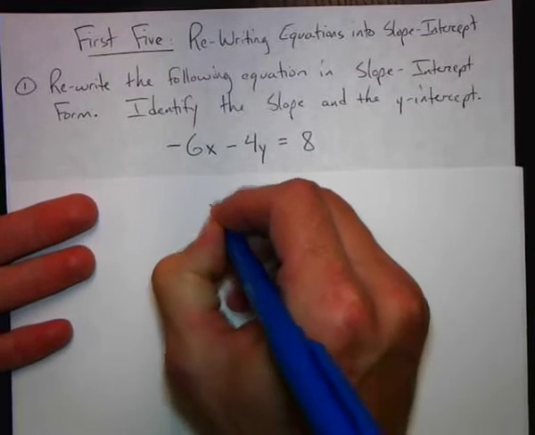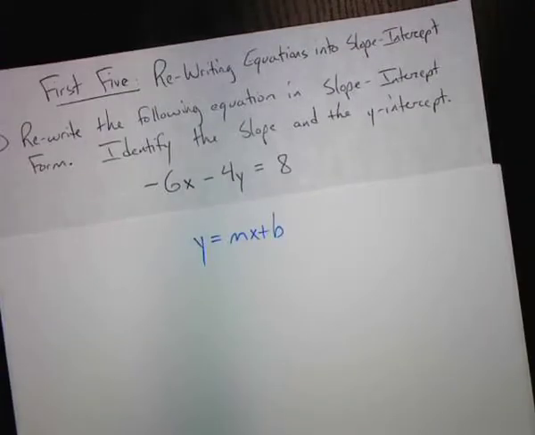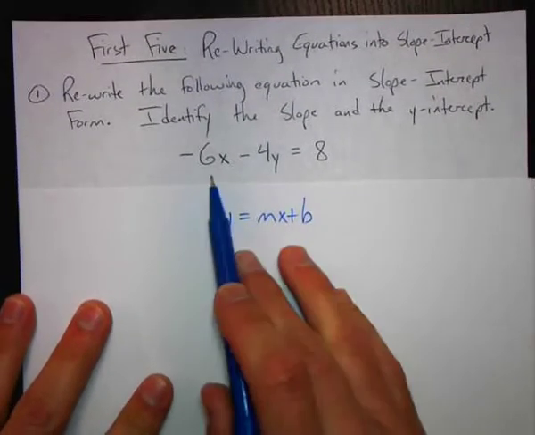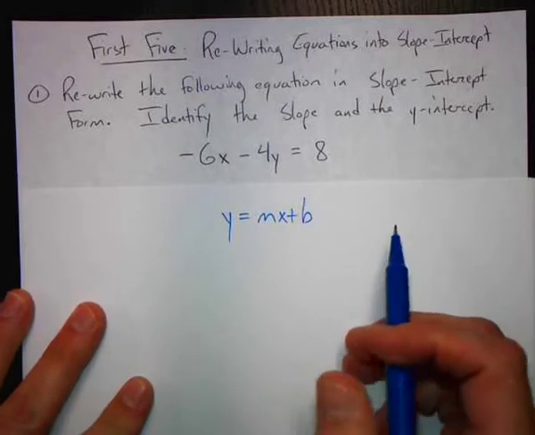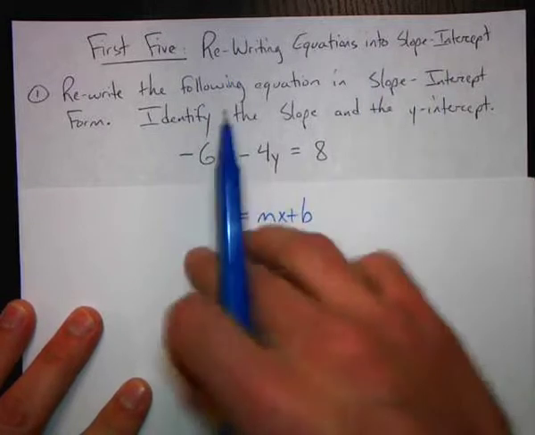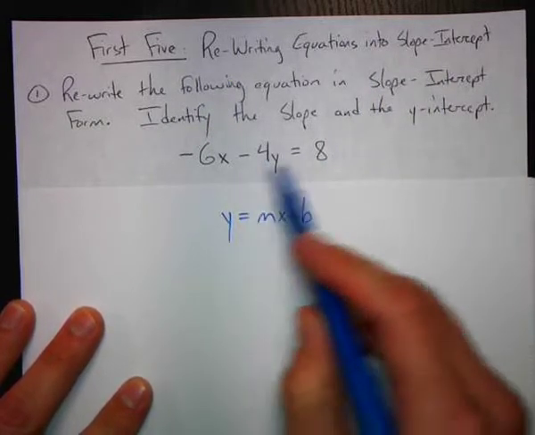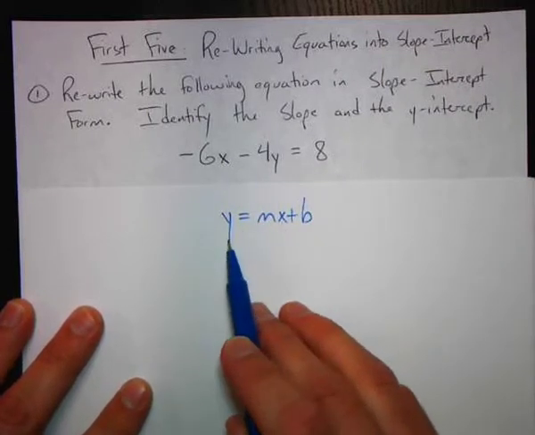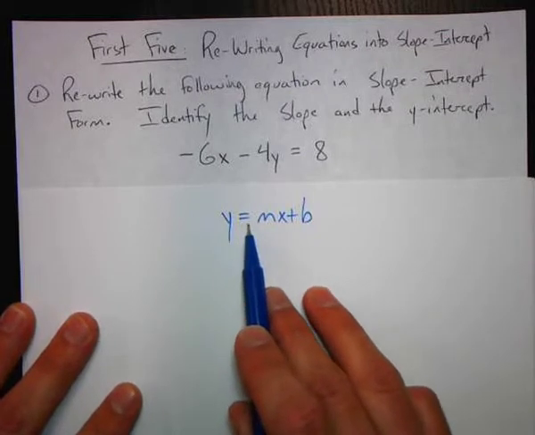Slope-intercept form looks like y equals mx plus b. That's slope-intercept form. When we look at the equation in this problem, the equation reads negative 6x minus 4y equals 8. Well, just like that little magazine game we used to play when we were little kids, which of these two pictures, something's not the same. Well, this is definitely not the same. They don't look right. This doesn't have y by itself. This does.